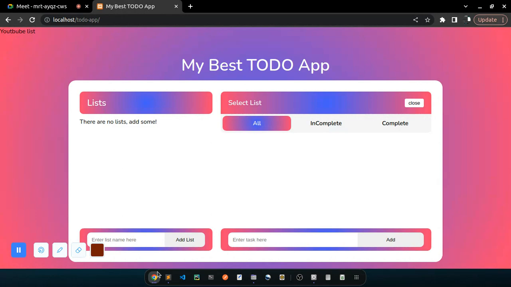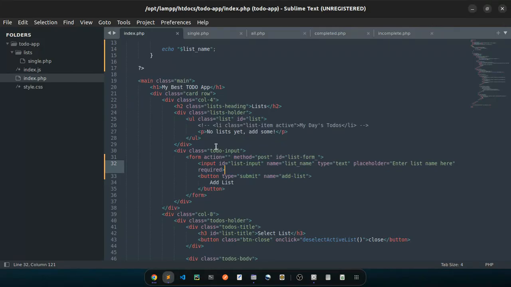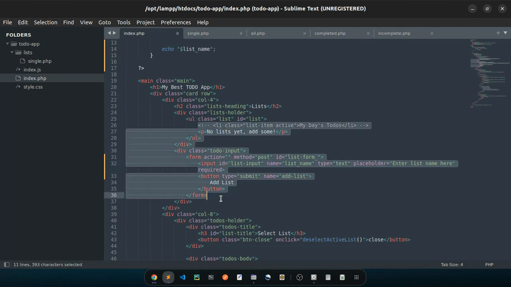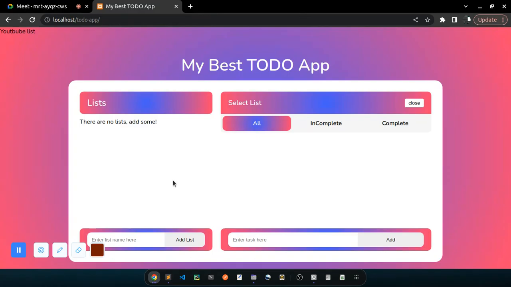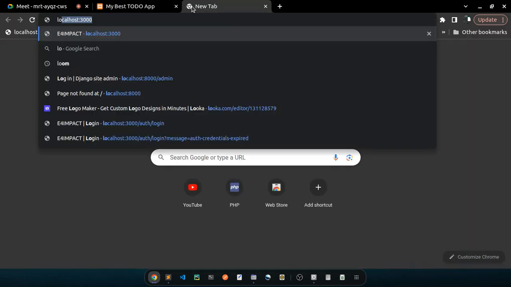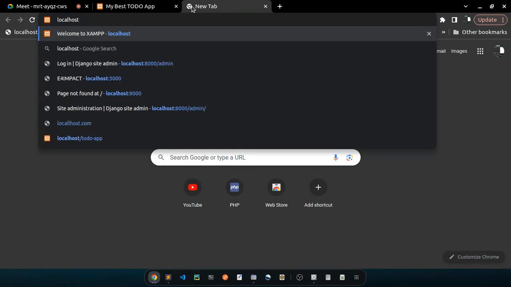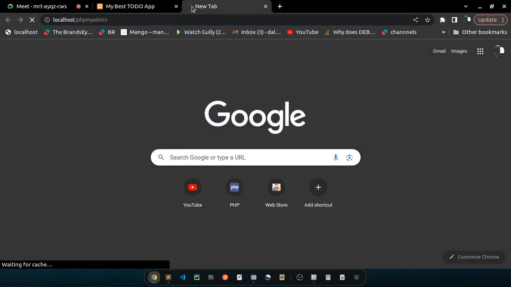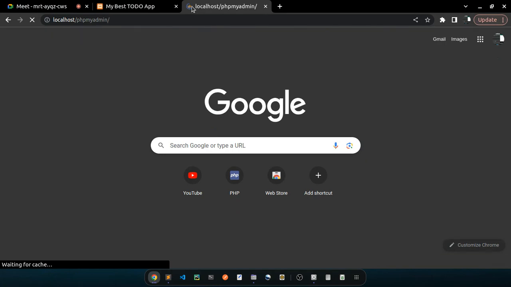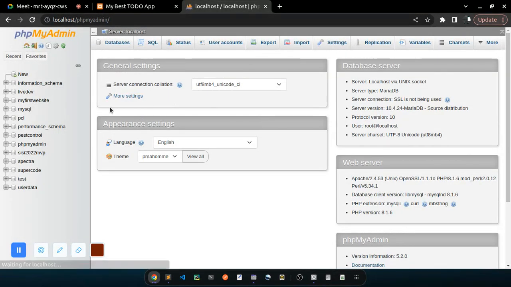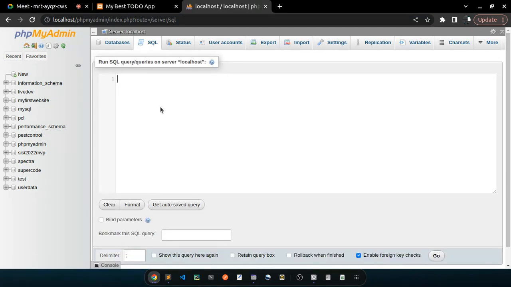So the next thing we're going to do is to learn how to use SQL to be able to store this information in the database. For that reason, we are going to go to localhost because we're using XAMPP localhost, and we walk right into phpMyAdmin. So once phpMyAdmin is up, currently I have a number of databases here, but let's do some SQL here.